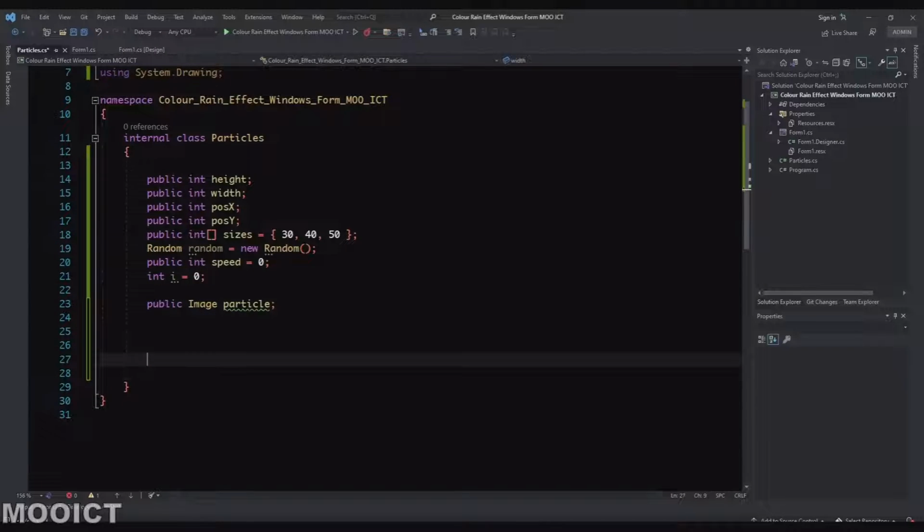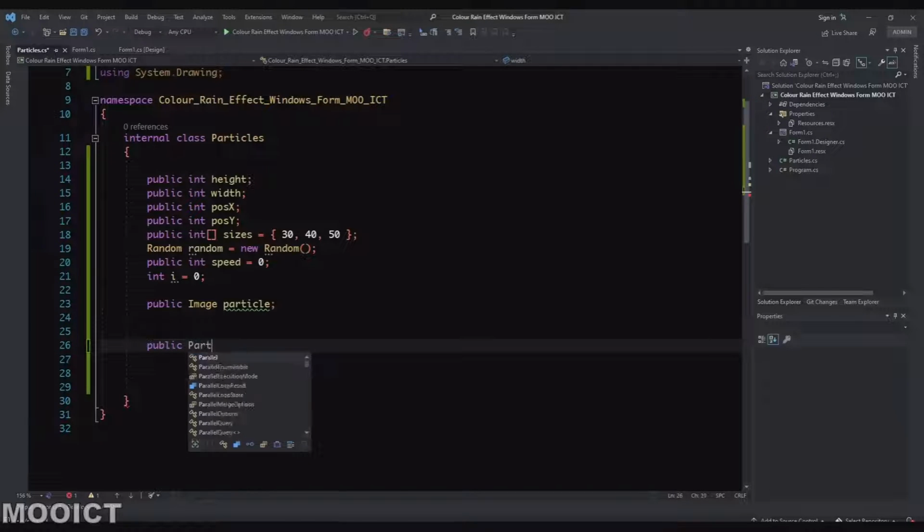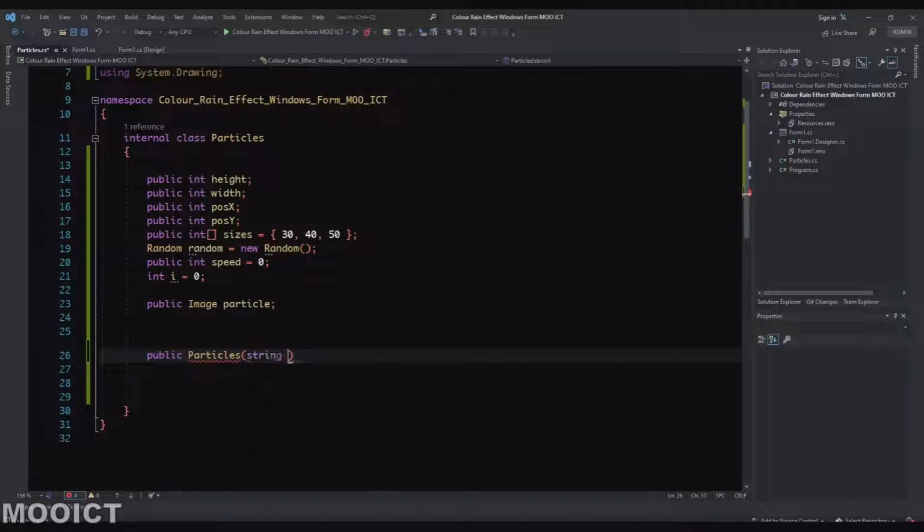Okay, and lastly, now we can create the constructor. As I said, public Particle. The constructor is usually the same name as the class, right? And inside the constructor, we're going to accept a string. So we're going to say file location, like so.